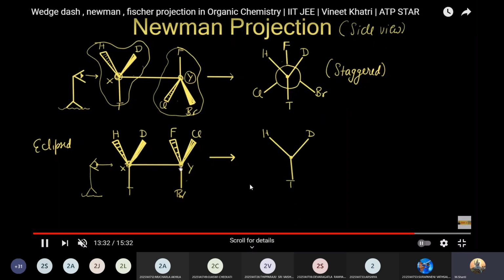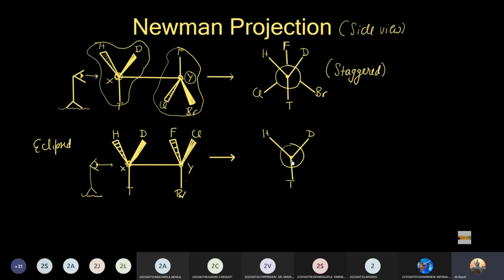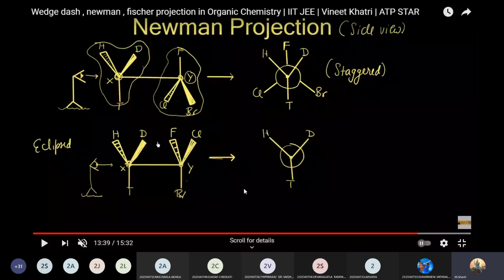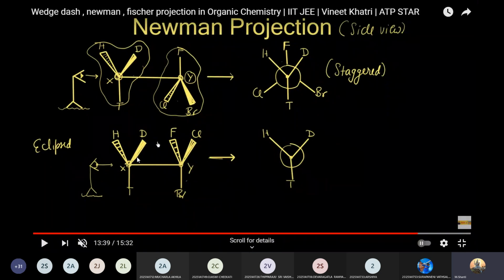And then coming to the Y carbon, that is the second carbon. The second carbon has to be shown as a circle. And how are the groups oriented here? Can anybody tell me? See, both of them are arranged in a Y type of structure. Here you have Y, here also you have Y. So how to show the orientation of the groups in the Newman projection? Hydrogen is going to the left side. How about the fluorine? Fluorine is also deviated in the left direction only.